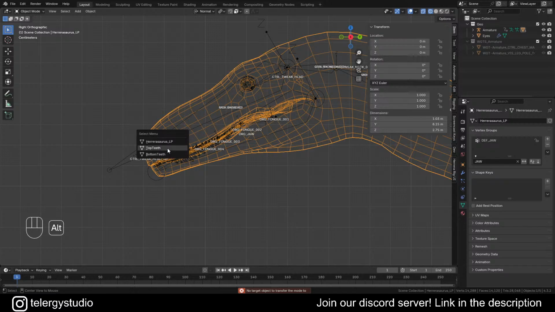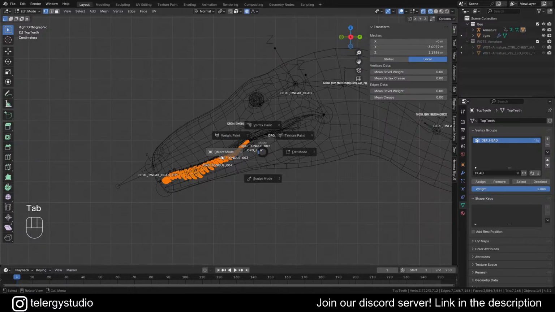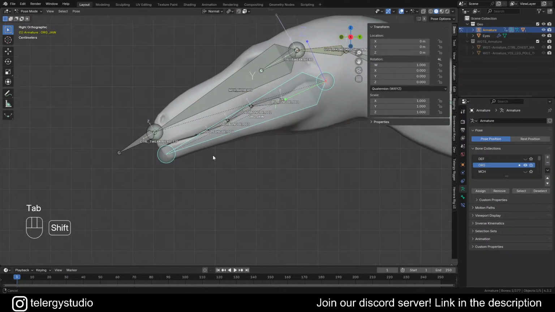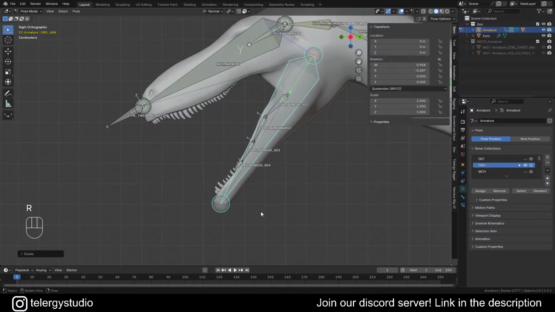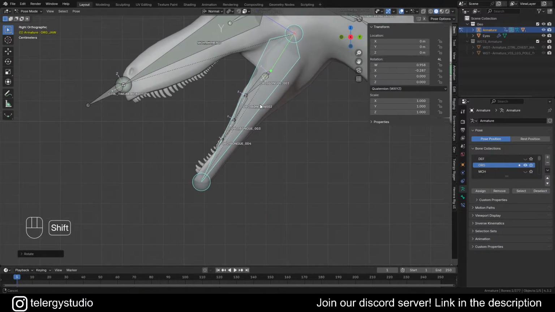Okay, nice. Now, I should be able to get the top teeth. Select all of it. And this one should follow the head. So there, assign the weight of 1. Nice. So now if I move it, we have the teeth following it, which is pretty nice.